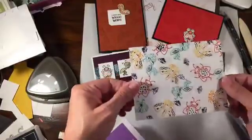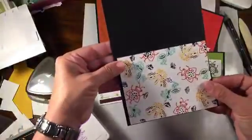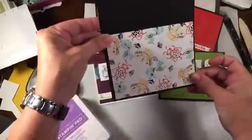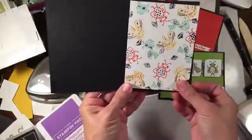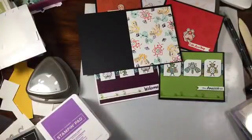So what I'm going to do is put this down, and I'm going to go ahead and do the same thing because I already have a piece here. I'm going to stick with the black. So I have a black piece of cardstock. We'll put our fun bug theme on. You could do this any way. You could rotate it, decide which way you want to do it. And then what we're going to do is I'm going to add a strip of black.